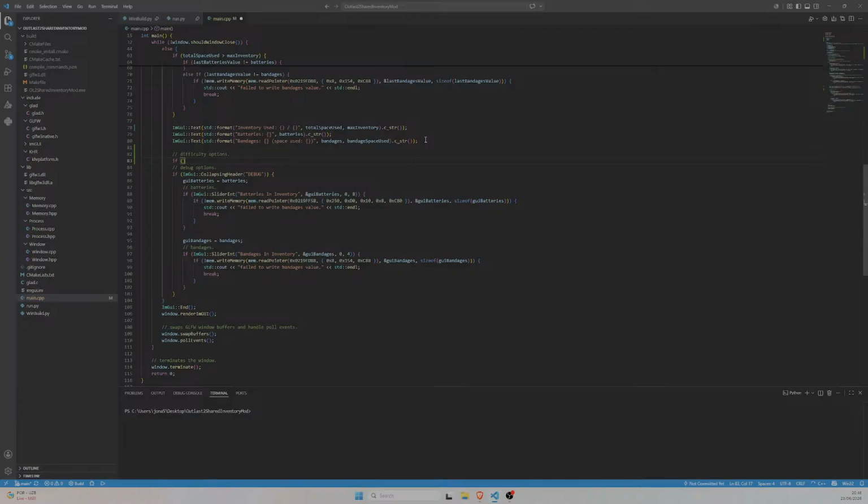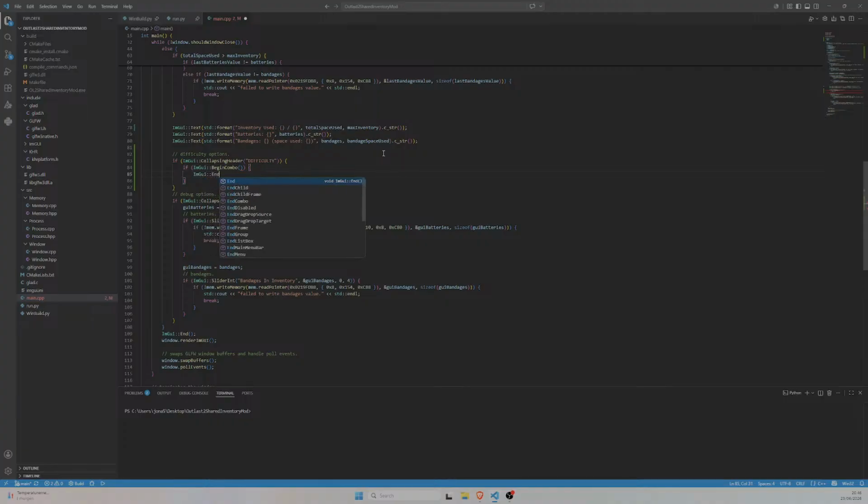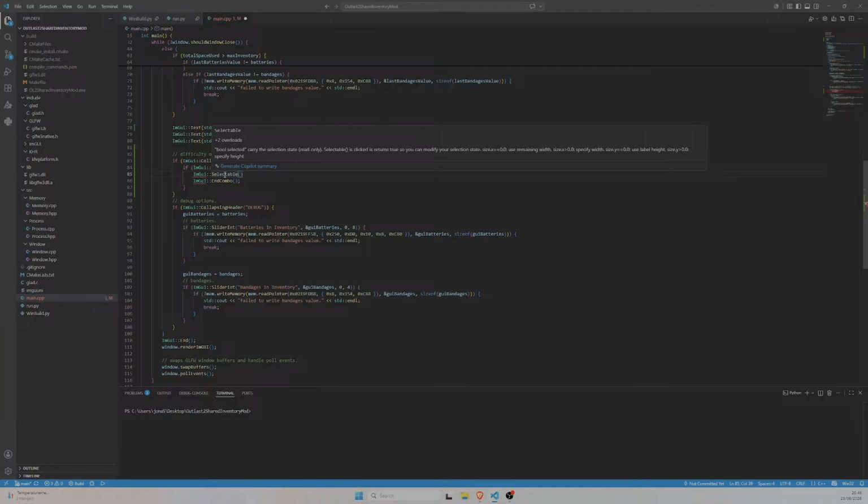Options: if GUI collapsing header, difficulty, and then within here, obviously we'll be rendering the difficulty information, so we'll have to do if GUI begin combo, and then we'll have GUI end combo, and we'll have some kind of selectable. GUI selectable. Yep, selectable.